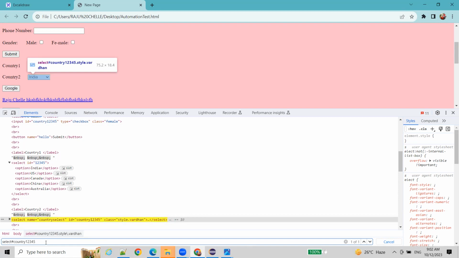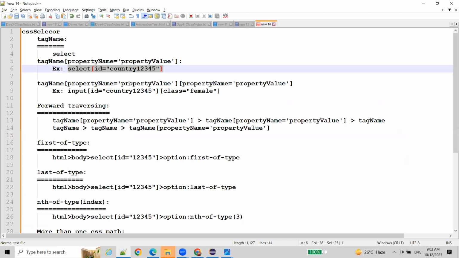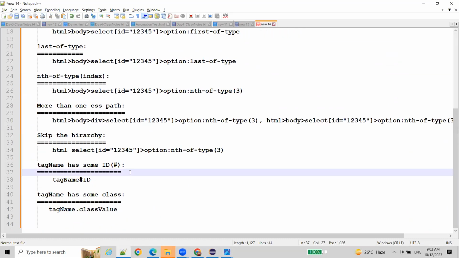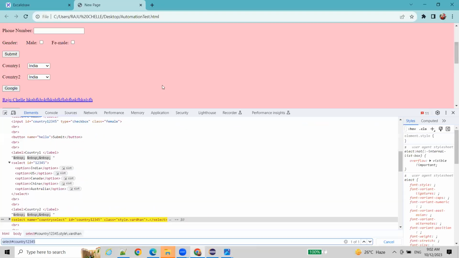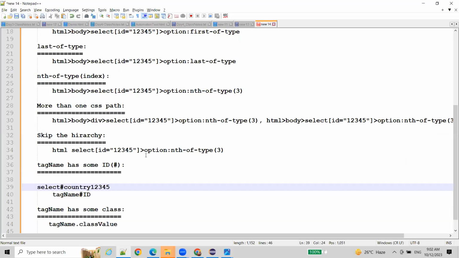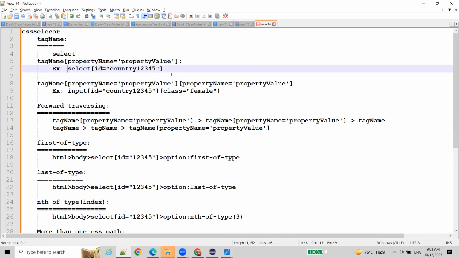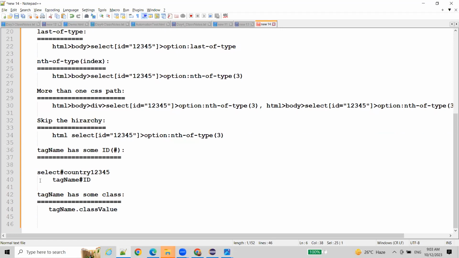So shortcutly you can specify the same thing like this, in this format, whenever you are using the ID.